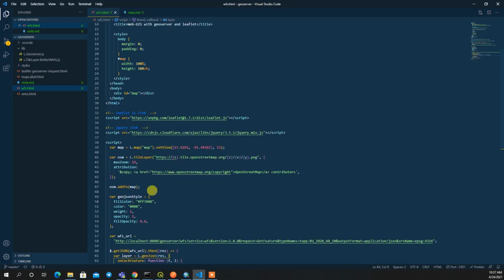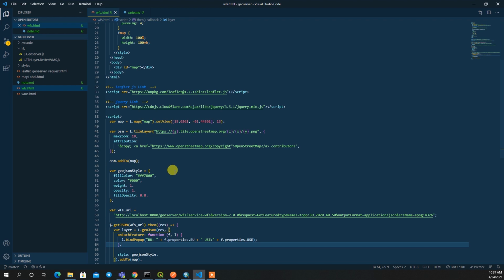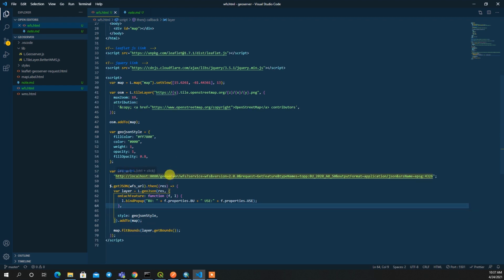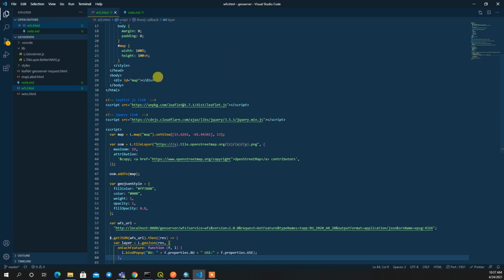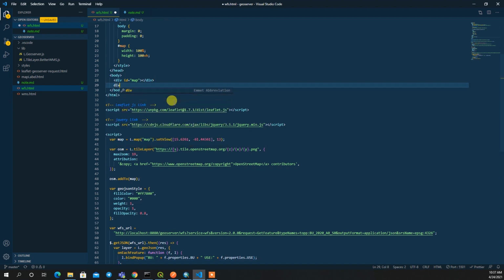Before concluding this video, I just want to make one download data button here, so that the user can download the data. For that, I'll create the button, and the button is linked to the actual dataset.